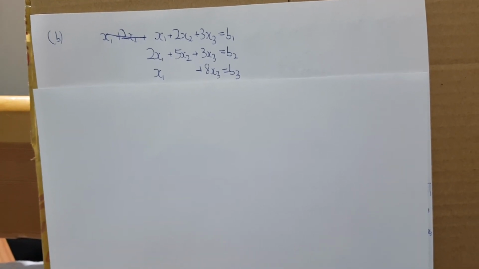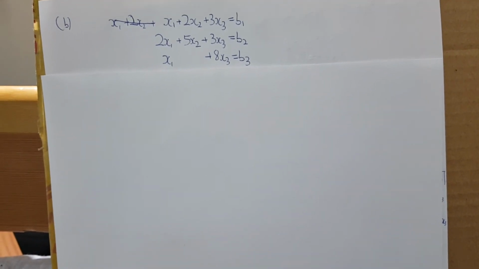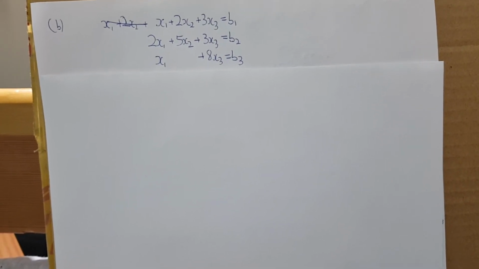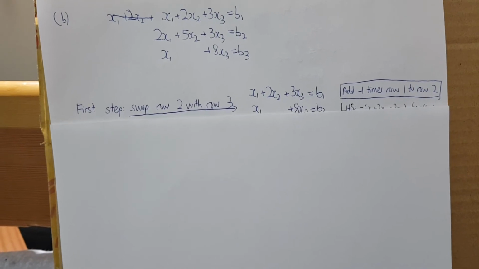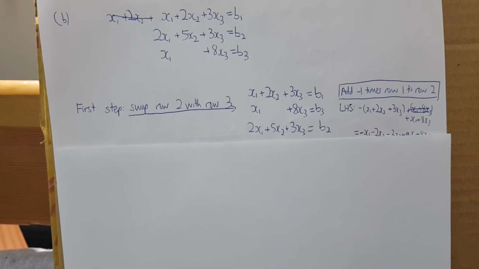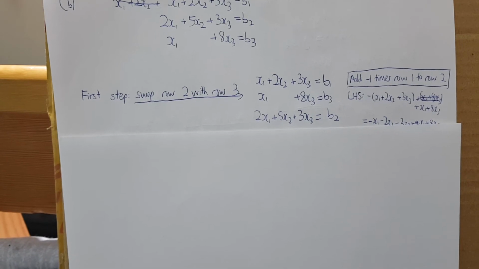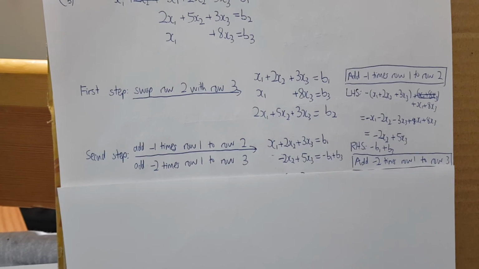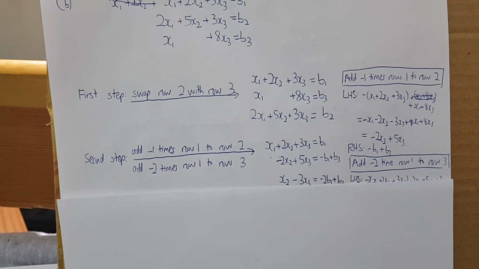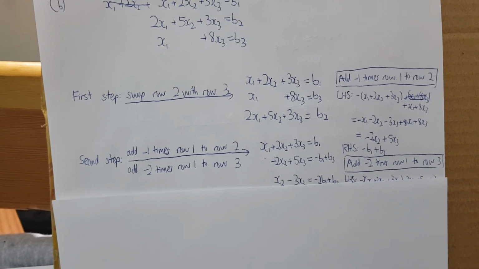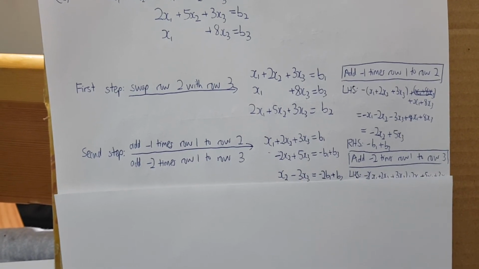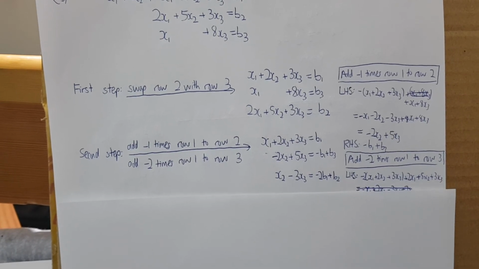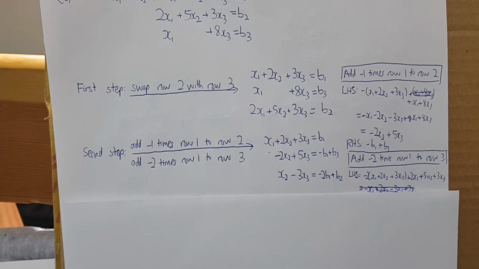So, first things first, we notice that the x are still not in ascending order for the coefficient of x. So what do we do? We swap row 2 with row 3 and hence we get this. So now our job is easier. So we add minus 1 times row 1 to row 2 and minus 2 times row 1 to row 3 to eliminate the x variables in the second and third rows. Hence this is what we get. And the workings are all shown on the right hand side over there, as you can see. I will not go into detail.